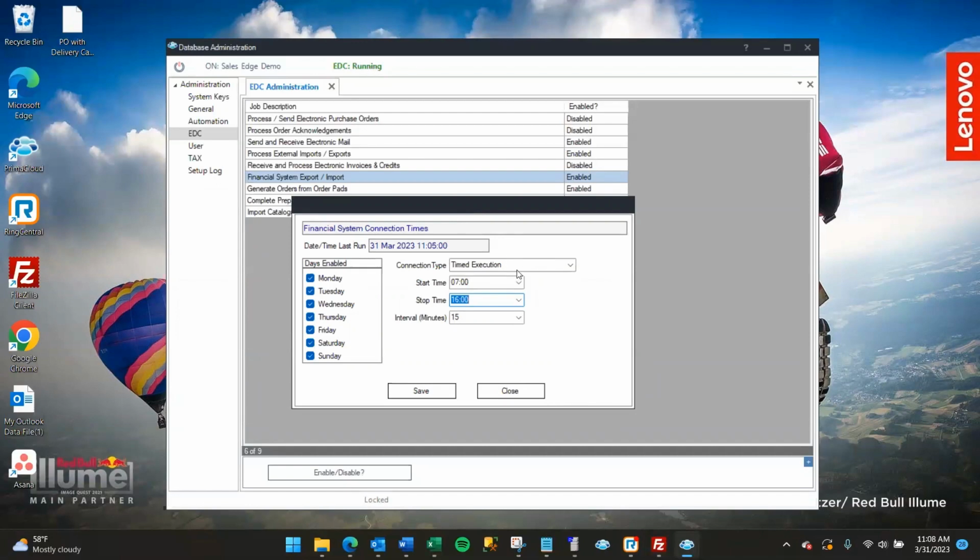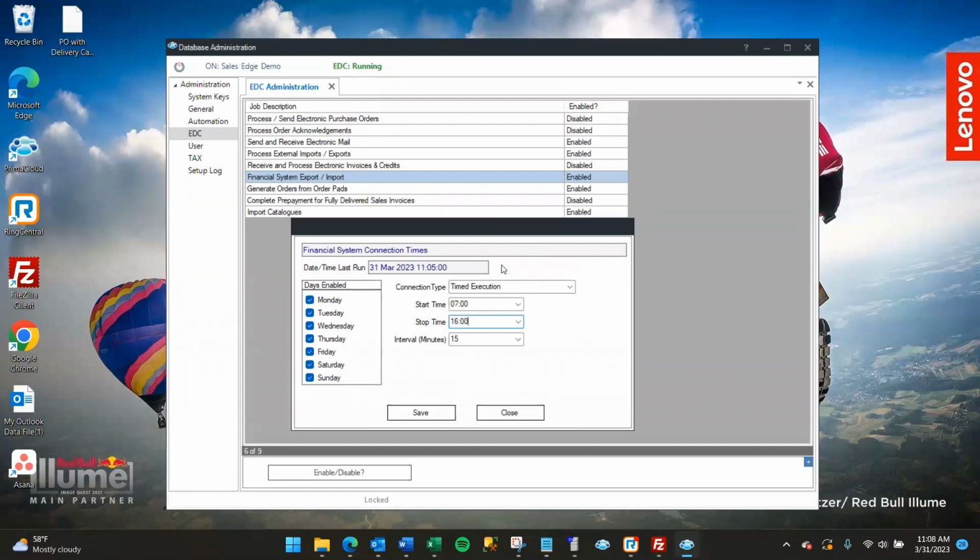The reason this might be timed is so that it's not constantly sending invoices or trying to send invoices. It might interfere with other tasks throughout the day. Like for example, we wouldn't want the posting invoices to interfere with purchasing. So that's why we limit it at 4 o'clock, because we know a lot of purchasing is done after 4 o'clock. So these schedules are set up in a careful way.